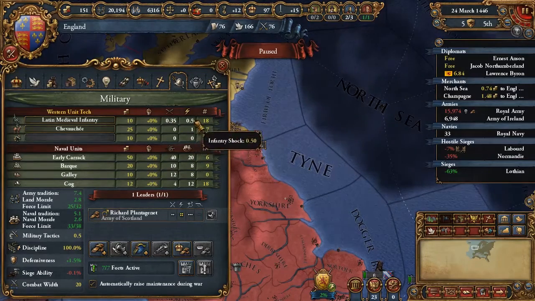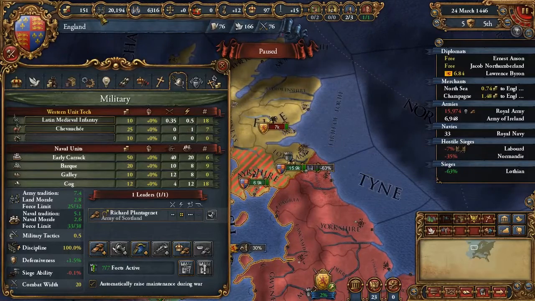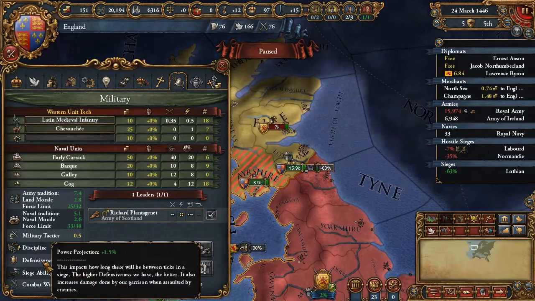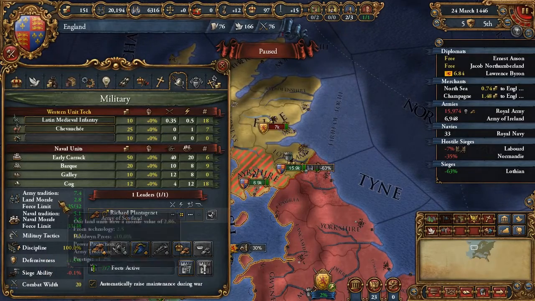I'm not sure about that. Which basically means your troops can fight longer and take less damage, which means you can fight more. It's super, super important in every way. Siege ability and defensiveness, all this stuff influences your sieges. I'm not going to talk about that right now.